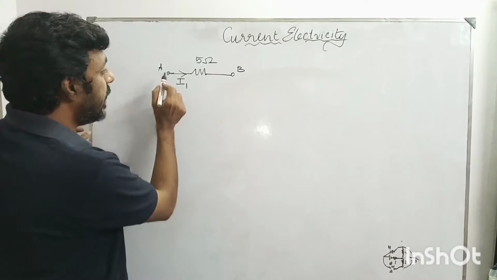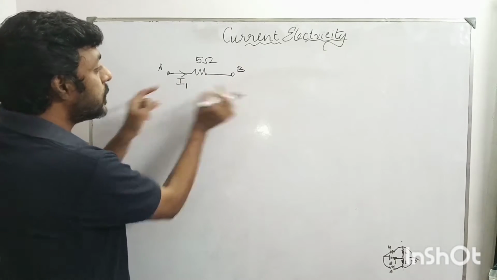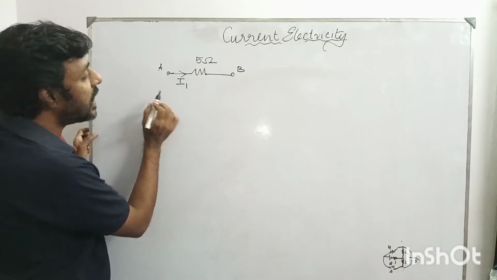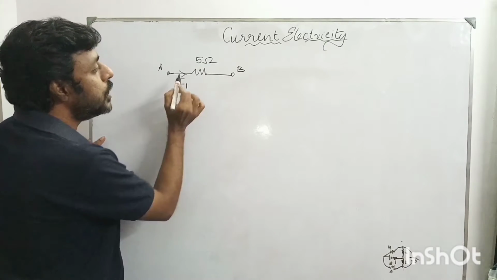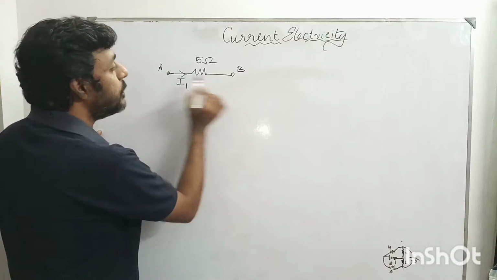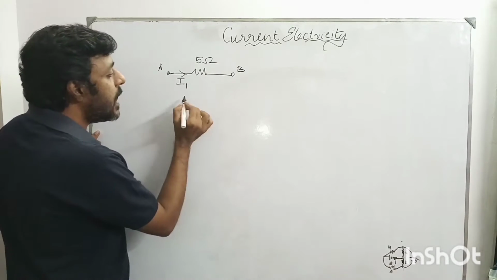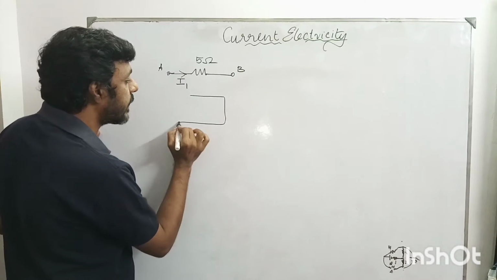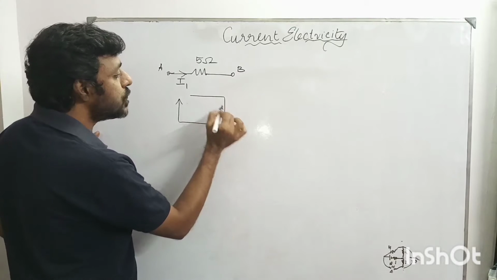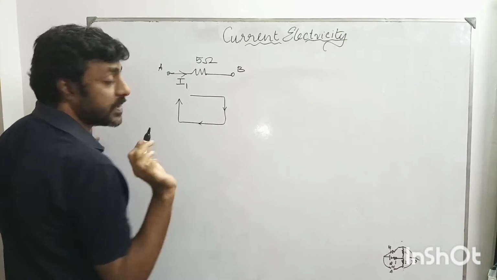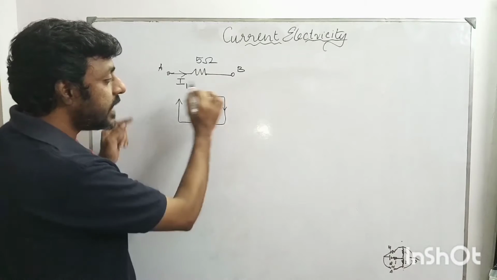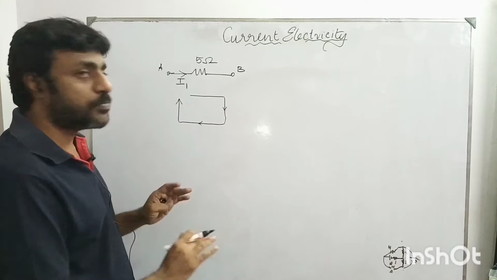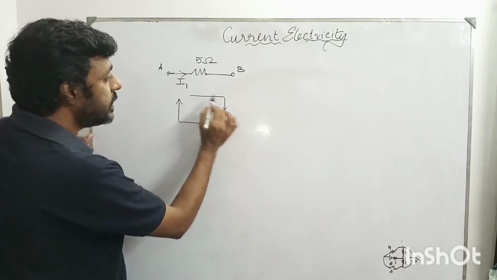Listen carefully. AB is a branch. This branch has a resistor of value 5 ohms, and I am passing a current of value I1 through the resistor in this AB branch, and my direction of travel will always be in the clockwise direction. Inside a closed loop, my direction of travel will always be in the clockwise direction irrespective of any scenarios, right? Let it be in the clockwise direction.